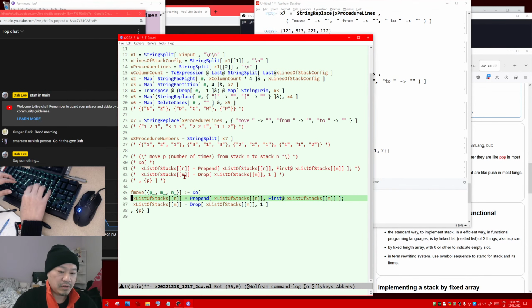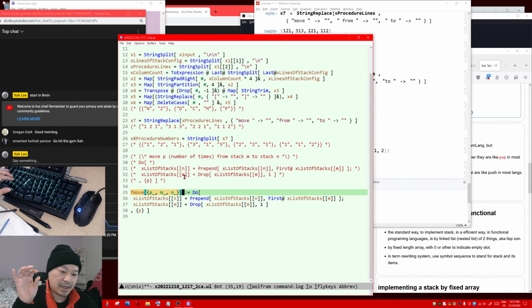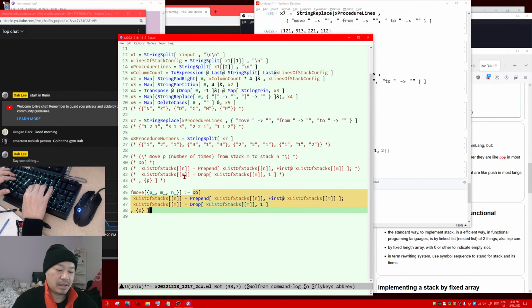So this function is using pattern matching. This definition means whenever Wolfram language sees something like fmove, square bracket, curly braces, then 3 items, it will automatically replace that symbolic sequence by this symbolic sequence and execute it.